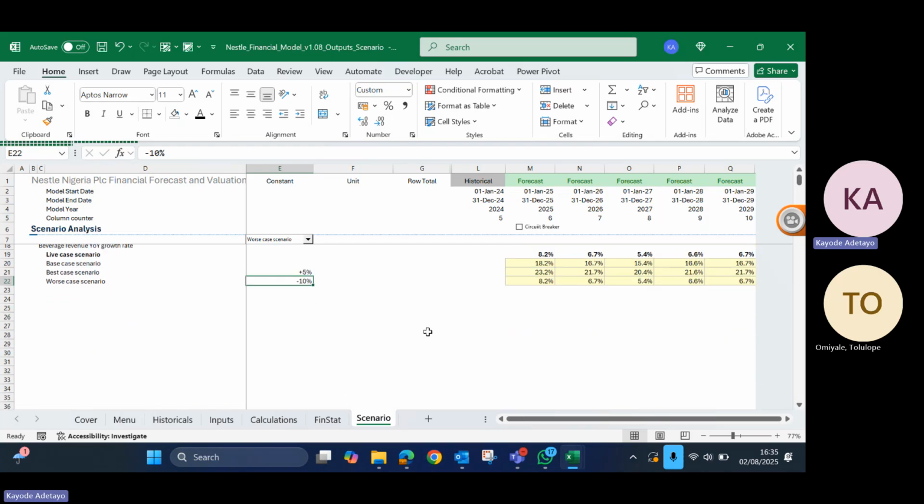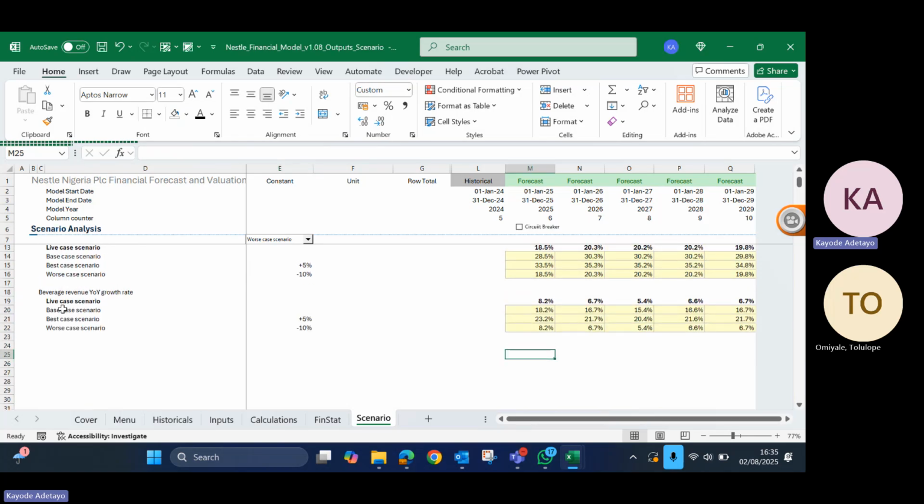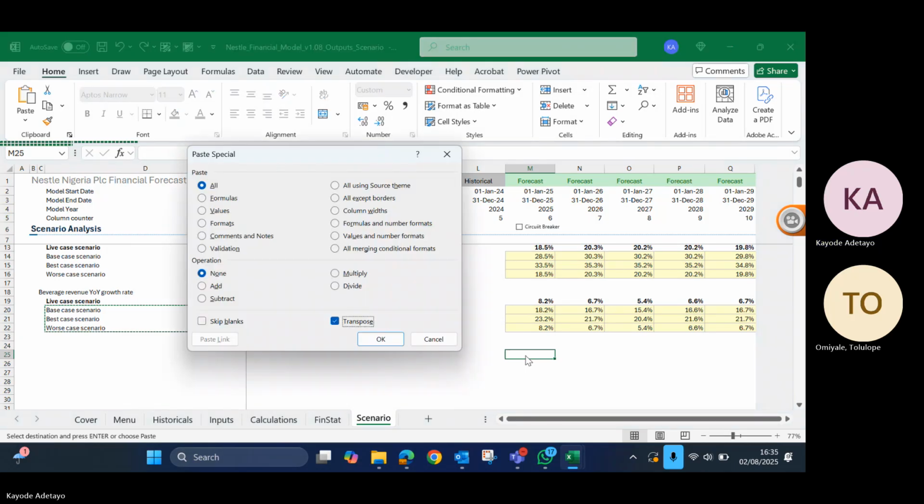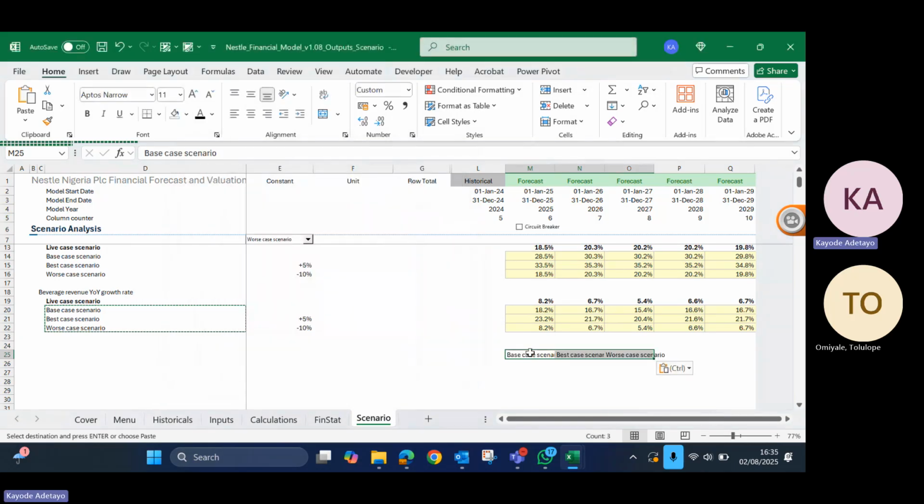Now, I'll leave this and create my scenarios. I'm going to transpose, and I used a shortcut for transpose there. I don't know whether you saw it.